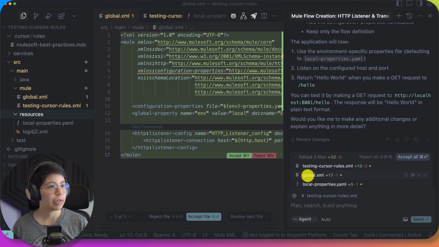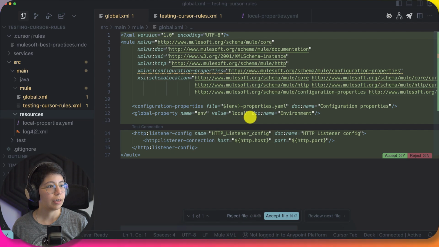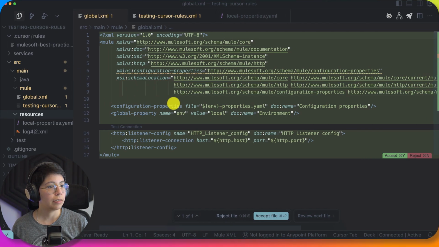So it created the global.xml, and it has the configuration properties, env properties.yaml, it matches here. Global property env local, that's what I wanted it to do. The HTTP listener with the host and port.